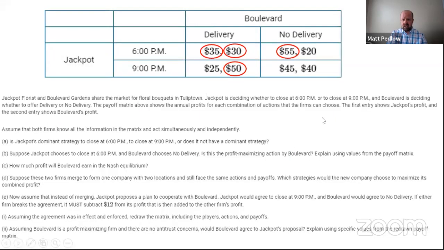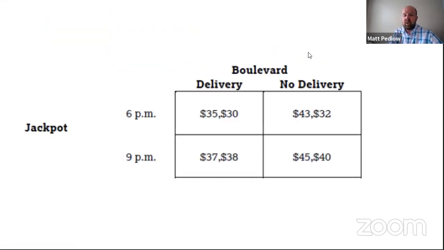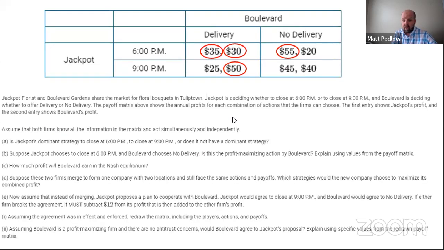Okay. So what you can see is, here was $20 here. So you have to say to yourself, if someone breaks that, that's where you have to figure out where that $12 is going to go. So if you need to write this down real quick or take a picture of it with your phone, because they're agreeing to stay open until 9 and they're agreeing no delivery, 6 p.m. of delivery, the numbers are not going to change because they're not breaking any agreement. That wasn't part of the agreement. Then look back at this. It was 25 and 50 originally.